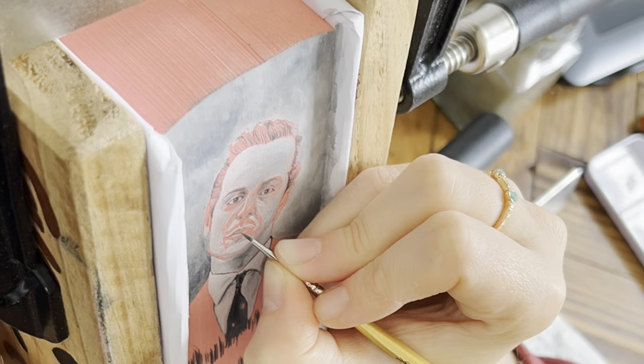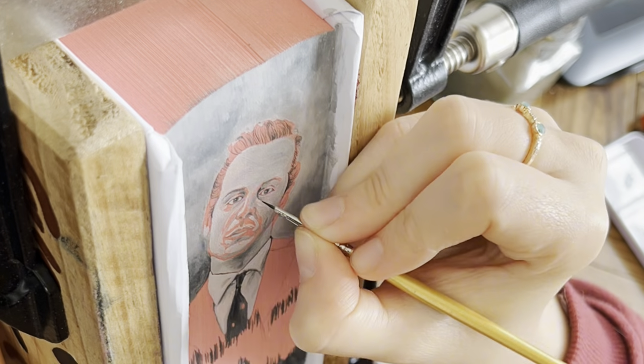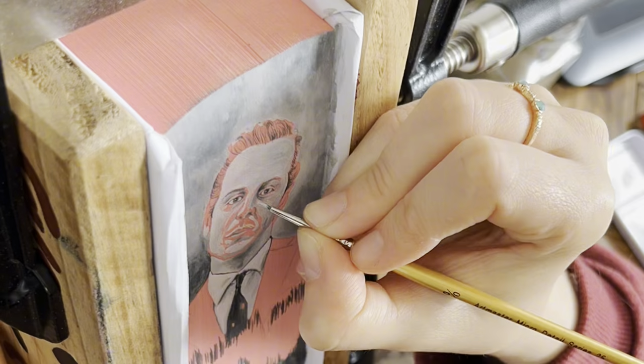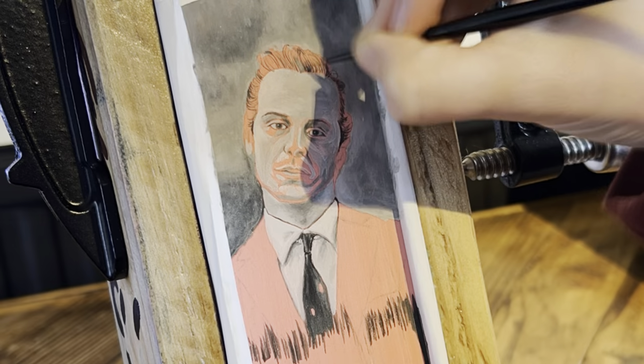The lighting in the reference image that I used for this was a lot less dramatic than for the Sherlock one, so I'm just really gradually building up any of the shadows.